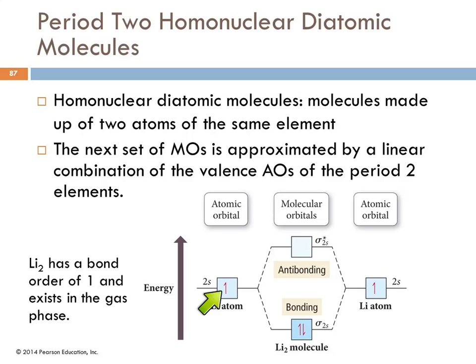And we've got this electron and that electron. We put them in here, and we get 2 bonding electrons, no antibonding electrons. So we get 2 minus 0 divided by 2. We have a bond order of 1. Lithium-2 is predicted to exist, and it does in the gas phase. Any questions? Is there always antibonding? Yes. If there's a bonding, there's an antibonding. And so it may be empty, but it's there.